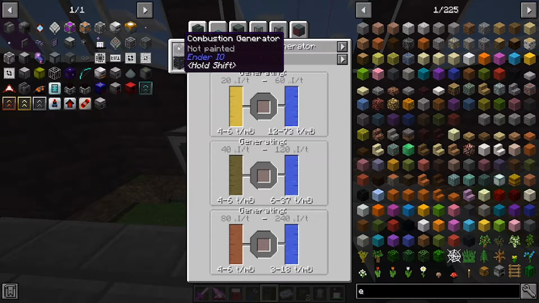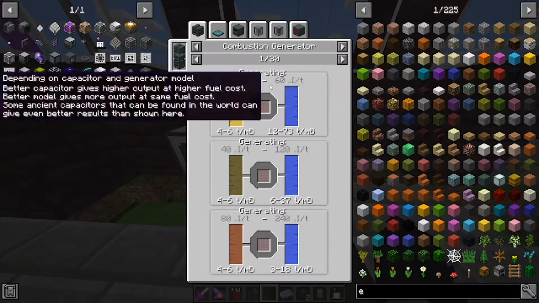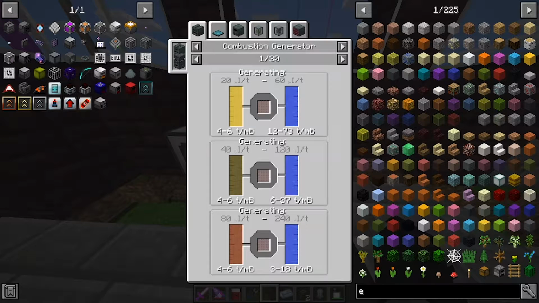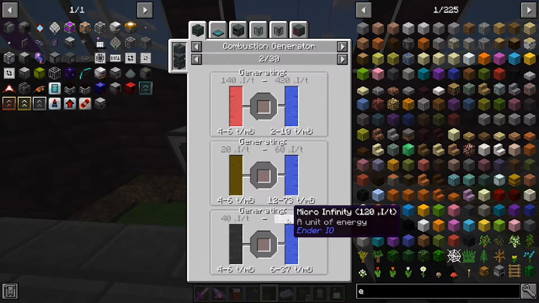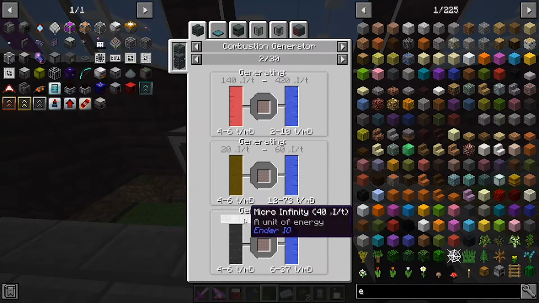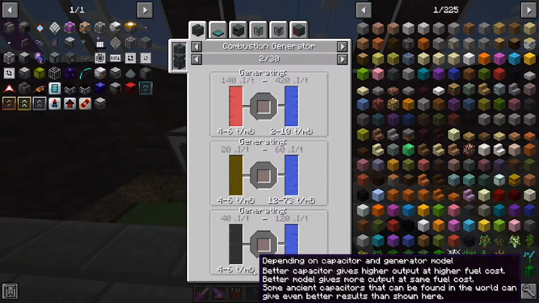Okay. Now, I've also heard that Mekanism has some pretty good power creation. Look at this combustion engine, combustion generator. This can turn canola oil and water into power. Okay. Refined canola, crystallized oil. I'm looking through here. You can put liquefied coal and water to make this much energy. I'm not sure how that relates to RF per tick, but micro infinity per tick, it makes 120. Or, I guess in between that. Huh. Depending on capacitor and generator model. Okay.